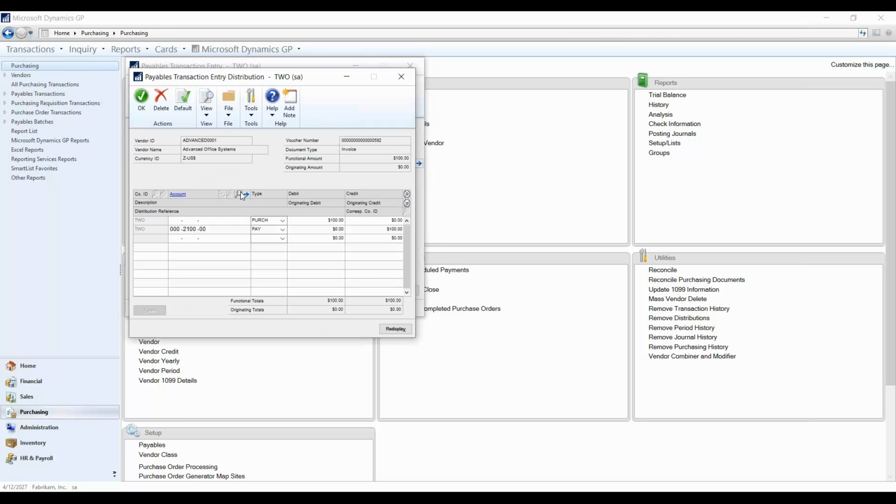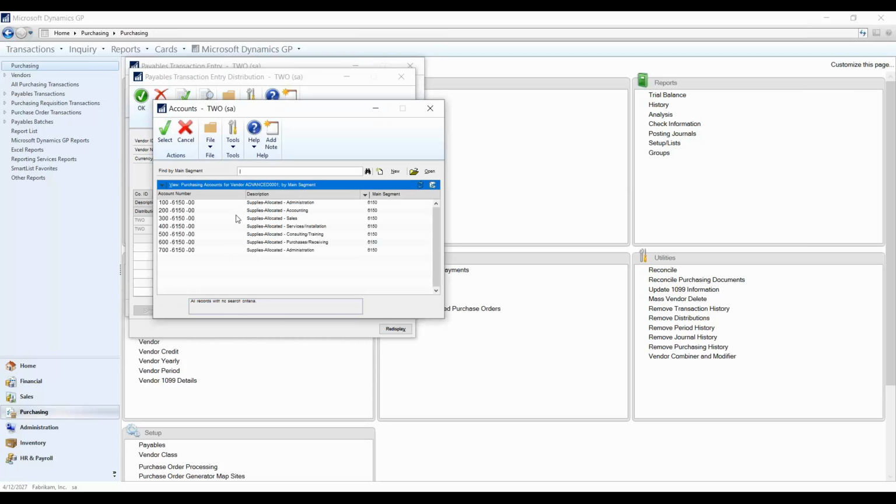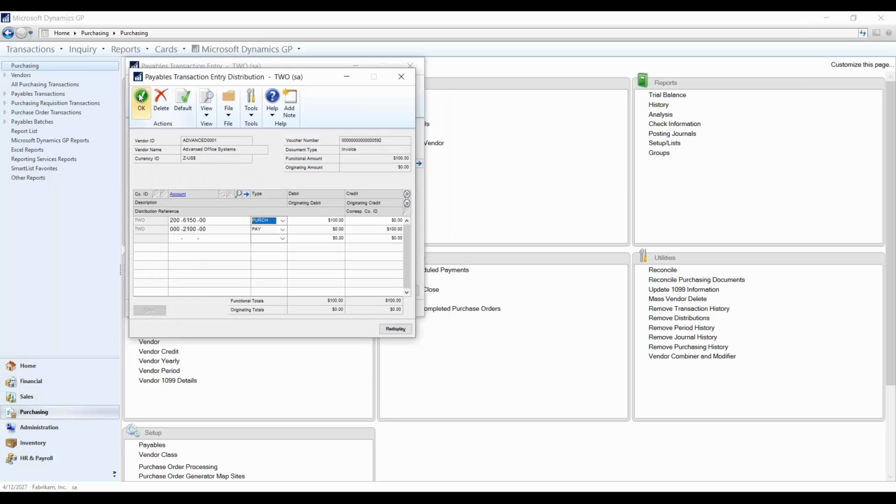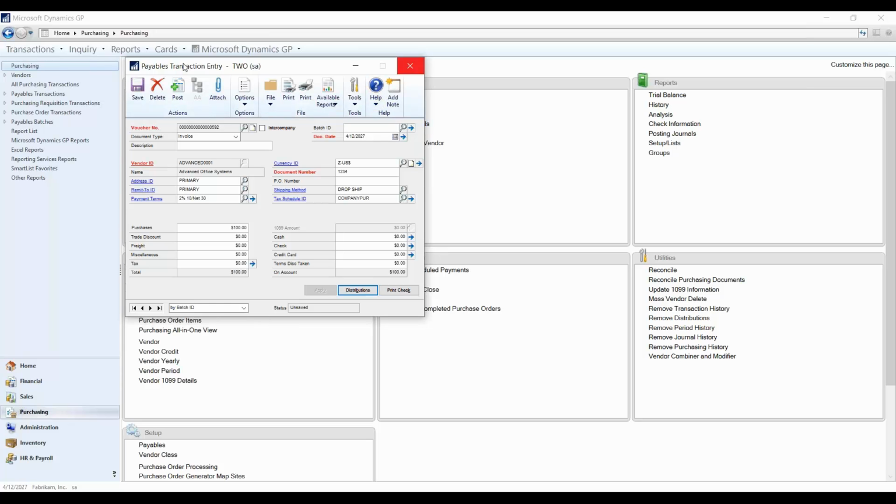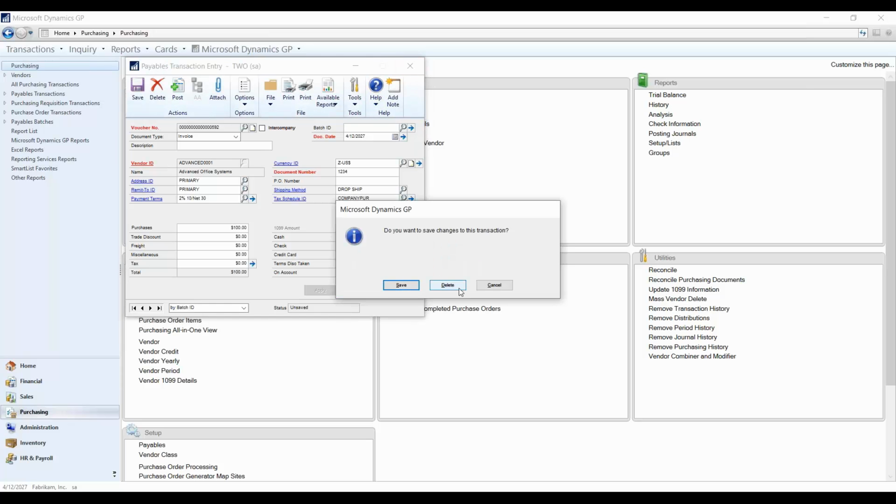But when I use the magnifying glass to look, I don't have to come through all my GL accounts. I have just the ones I know this is going to be. So I can pick whatever this invoice is for. If it's for administrator, you could put the administrator if you want accounting. So it keeps everything together so you don't have to go through hundreds and hundreds of GL accounts. You just pick from the ones it will be. Or you can make one a default, but you'll have these choices that you can switch from. So that's one. I'll close that out. I'll just delete that for now.